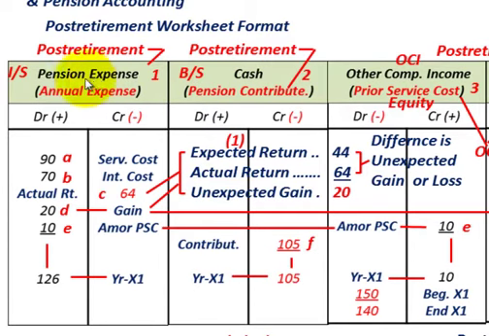Now remember, our pension expense went to the income statement. And the cash account, of course, is on our balance sheet, and this is where we're going to have a contribution to the post-retirement plan. So what we would do is credit our cash account, or reduce it in this case, by $105,000. That's the cash that we contributed to the post-retirement plan for the year. So for year X1, we would credit or reduce our cash by $105,000.